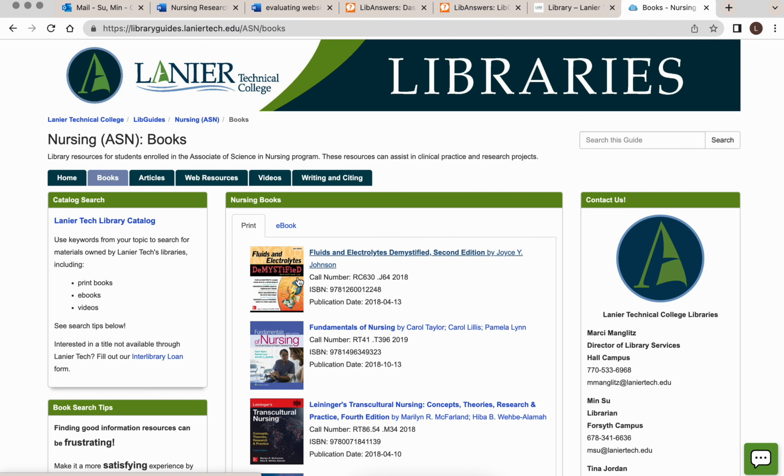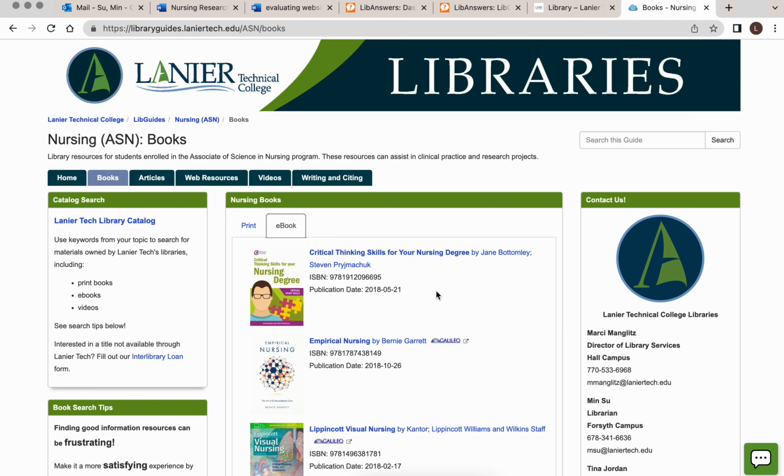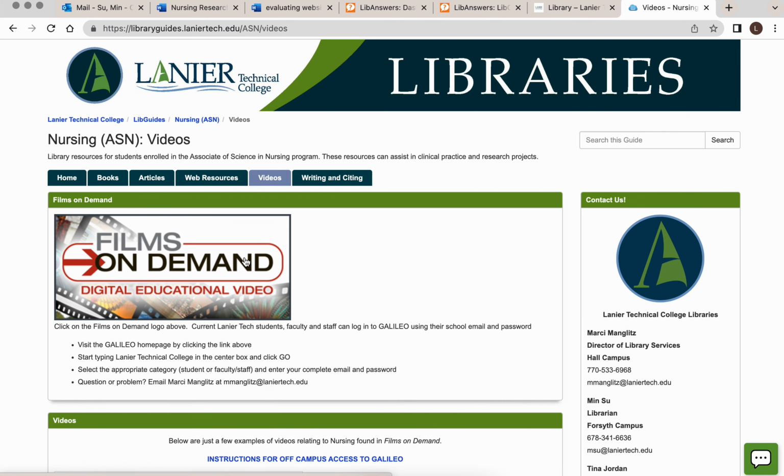And the books tab, again, is for books. We have a library catalog link here. We have examples of books and ebooks for nursing study. It doesn't mean we are limited to only these. This is just a quick example, all right? And of course, the video tab is visual material we subscribe to, a database called Films on Demand. Sometimes, especially for nursing and medical assistant programs, some visual material can be very good for research, okay, because it's visualized and seems easier to follow.